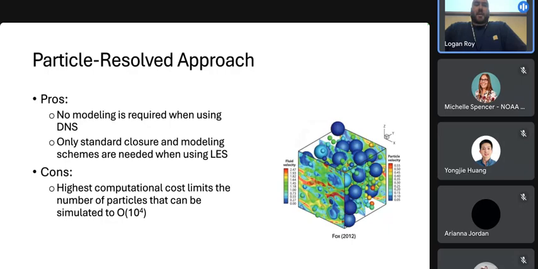And the really bad thing about it is that it's super computationally expensive. That's just the trade-off you have. The computational expense in many cases actually prohibits it from being useful. If you want to simulate a large thing like snow deposition in an alpine setting, you just can't possibly simulate something of that volume. There are too many particles, and there's not enough computing power to do that. So it is limited by this computational cost.